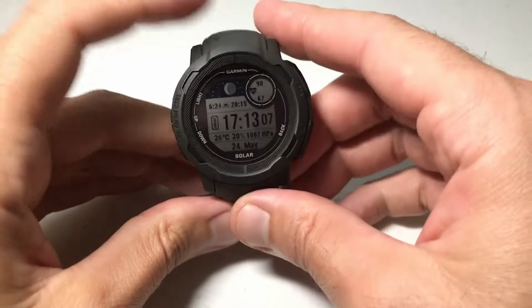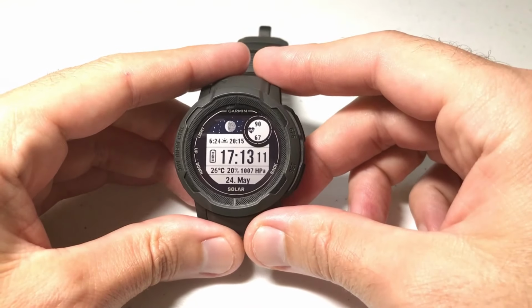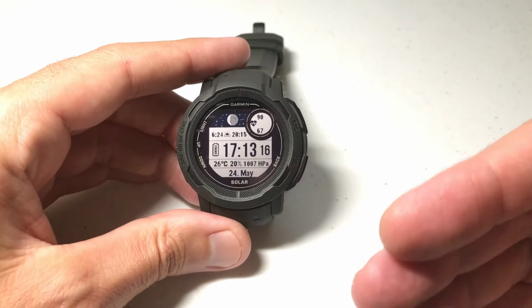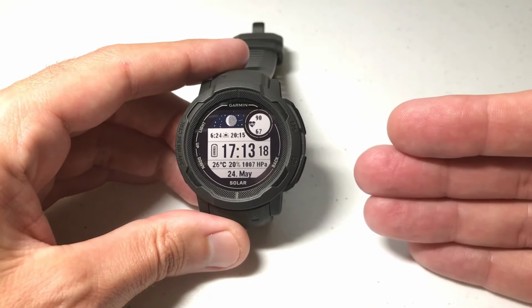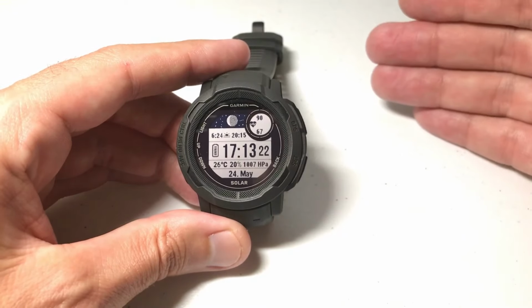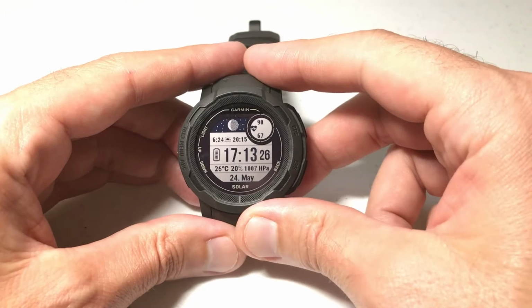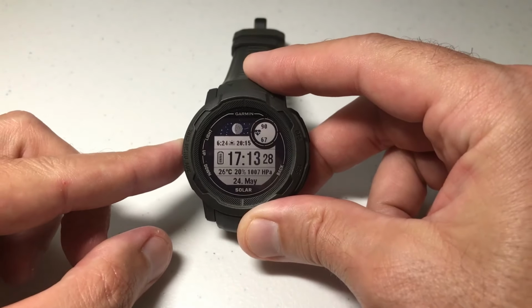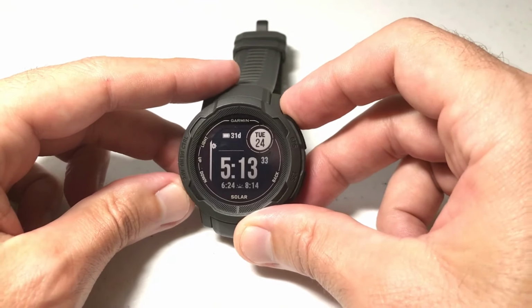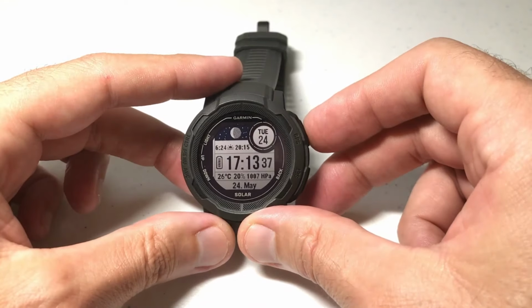Okay, so at this point, all I've done is disconnect my watch from my computer, and you can see there's the watch face that we downloaded. Looks pretty good. It's kind of weird the way it works. When you disconnect your watch from your computer, it'll automatically set the watch face that you most recently downloaded as the current watch face on your watch, and that's what we're seeing here. I can still go switch to a different one. If I press and hold the menu button, I can choose watch face, and I can navigate to any other ones, just like we always could.